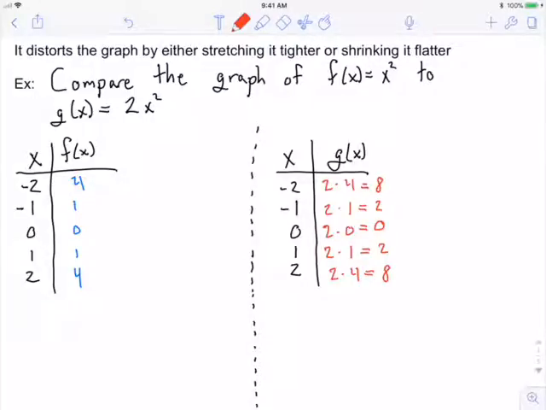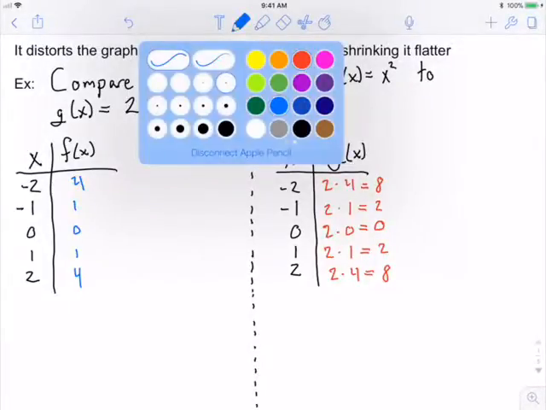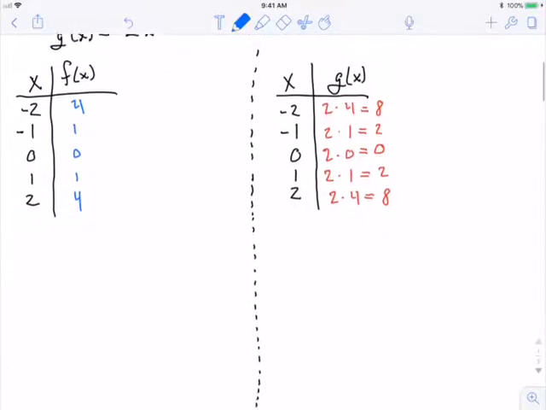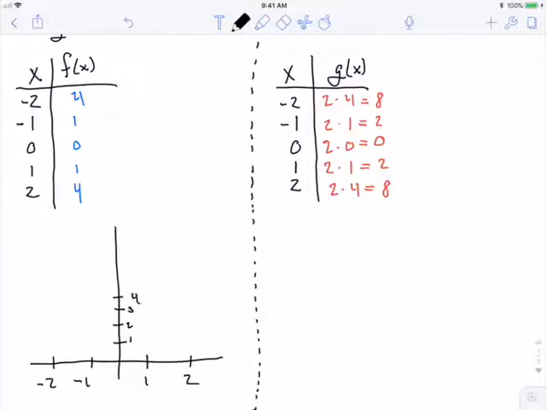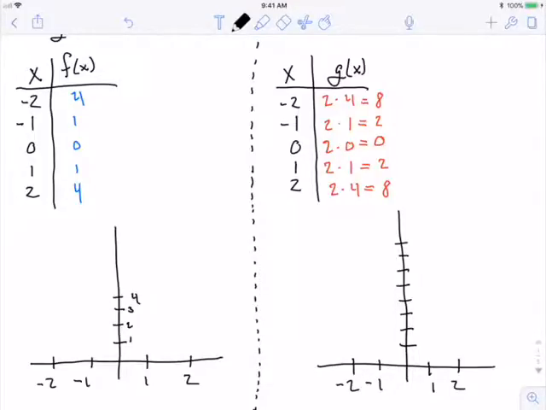So we've taken all of our y values, and we've stretched them up by a factor of 2. All the numbers have been doubled. And when we compare the graphs, we can see the stretch take place before our very eyes. So let's start by drawing down some Cartesian planes. And we'll mark off our favorite numbers here. And on the right-hand side, we'll have to mark up to 8. So let's try to do that without getting it too crowded. 5, 6, 7, 8. All right.